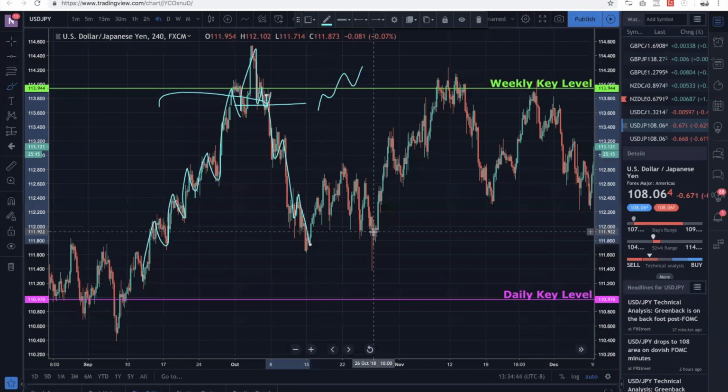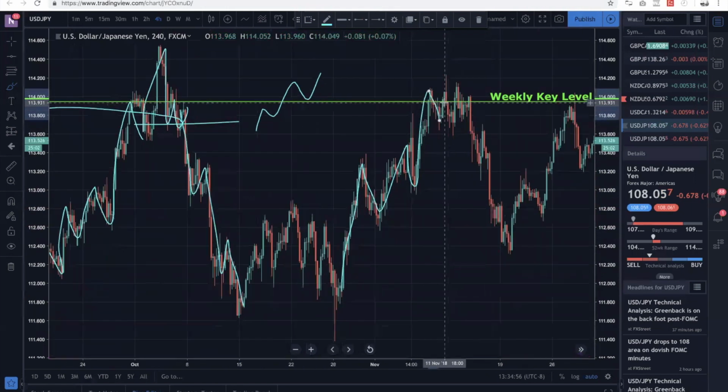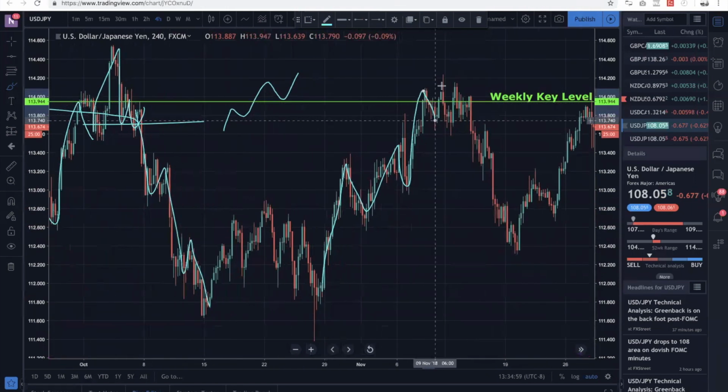So now let's go ahead and look at this next area. We see the market's printing higher high, higher low, higher high, higher low, prints a high. Okay, we're approaching our key level again, higher low. And then we actually see the market comes up to the key level and it's rejected again, okay? Then it goes up, rejected again, comes up, rejected again. And this is all communicating that this is acting as a form of resistance, consolidation.